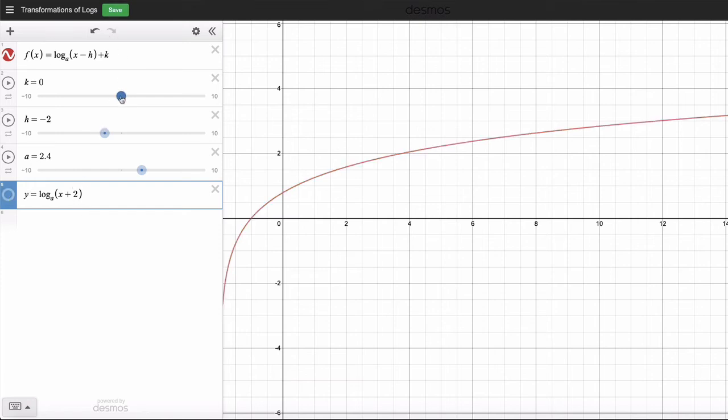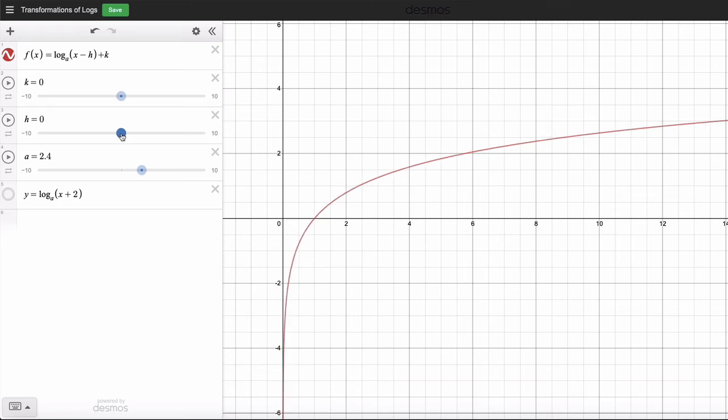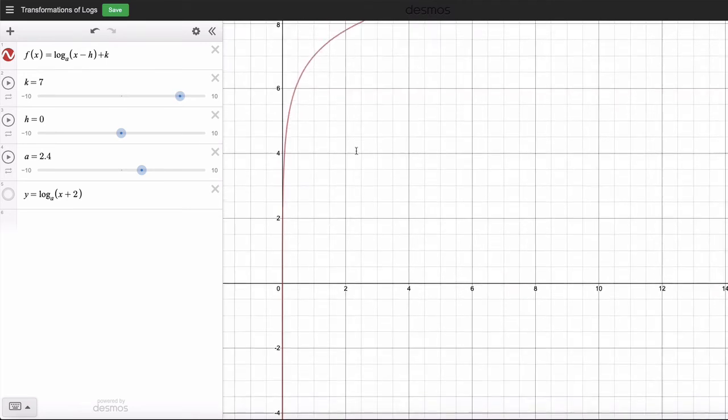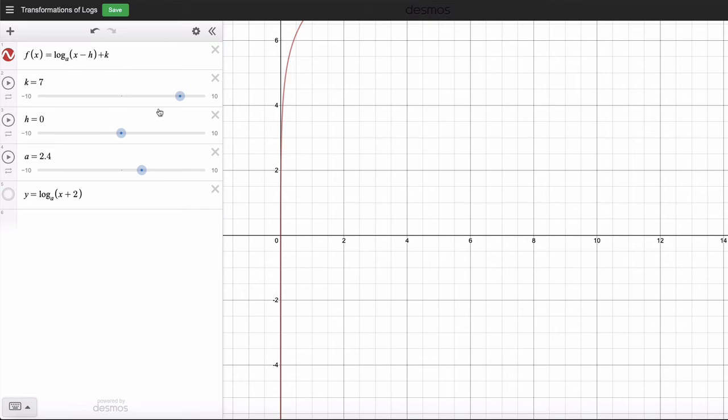k shifts it upward, as we should easily understand or recall from parabola work in algebra two. If I make this a seven, it's going to shift up seven units, and it's going to look like it's rolling upwards, like unrolling toilet paper. There it is. It's rolling up the y-axis. I make it seven, and it'll almost be off the screen. It's going to go through (1,7) instead of (1,0). And there it is at (1,7). If I add seven units to the y-value, zero plus seven is seven.